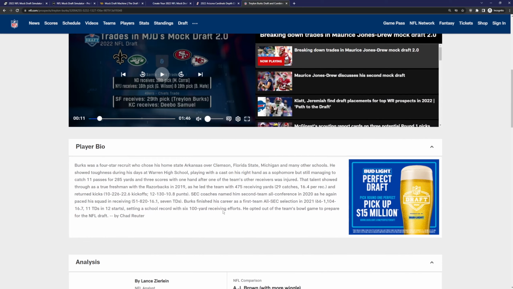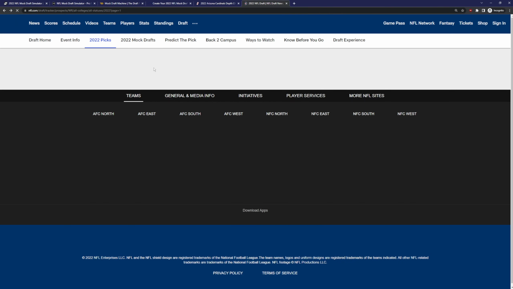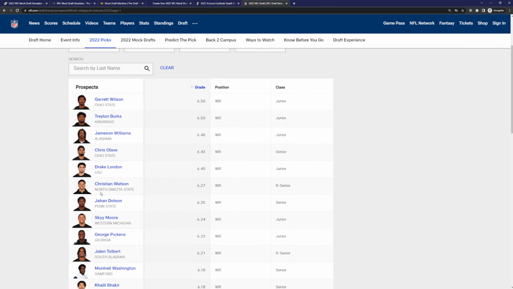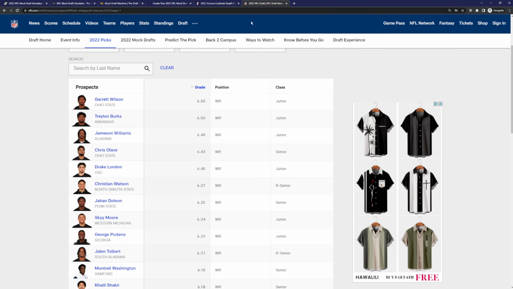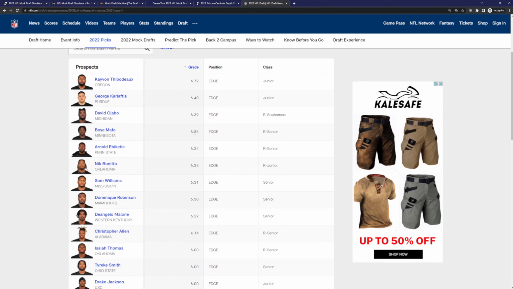Speed testing did not meet expectations. Kenyon Green, interior offensive lineman. Offensive guard, Kenyon Green, 6.45. That's good for a guard. 6.5, Treylon Burks. Boye Mafe. So, okay, going back to some edge rushers. Or I guess, oh no, Boye Mafe is here. 6.3, 6.39.